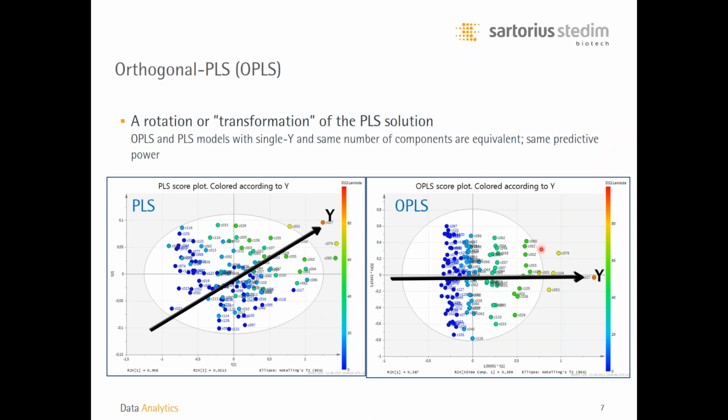So one way to see OPLS is that it is a rotation or a transformation of the PLS solution. And as I said in one of the opening remarks, we always emphasize that OPLS and PLS models in the single Y scenario, where the models have the same total number of components, are completely equivalent from the predictive power point of view.